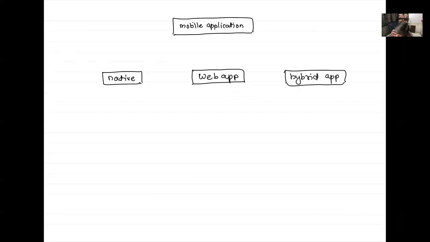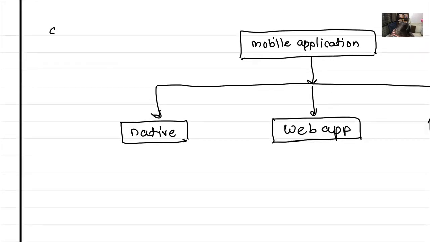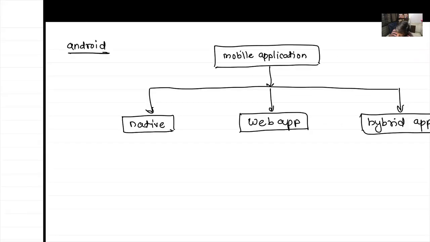Okay. So we know that now there are three types. One is native, the second one is web, and the third one is hybrid. We know what native means and what a web application means, so there is no confusion, I guess. We already discussed that a native application has the source code converted into assembly code, so the application runs directly by passing the assembly code to the CPU. Now, especially from the Android perspective, because we have Android in our syllabus, let's talk about the Android perspective here.